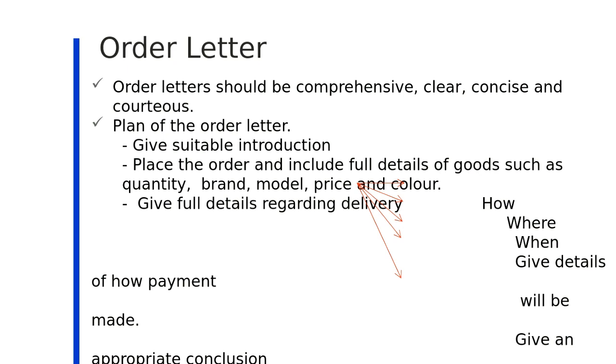So, order letter ni biasalah. Business letter, you kena order letter kan. So dalam order letter ni kena ada beberapa main elements: how, where, when, give detail of the payment, and give appropriate conclusion. So this will be the important element. Ni lari sikit, nanti kita cuba try edit balik.